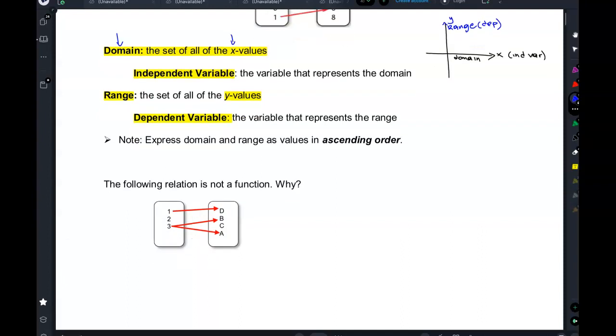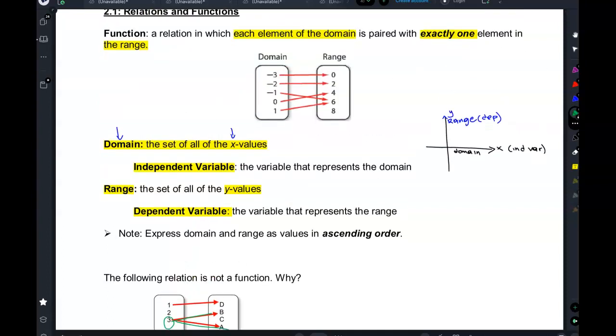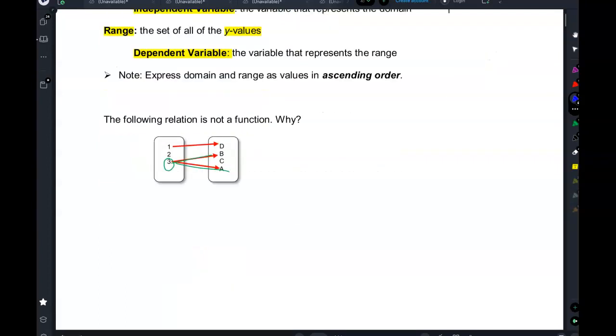Now, going back to Liam's question, this is not a function. Why? Do you see how one number here is going to two different items in the range? That's why it's not a function. So here, it's okay that two numbers are pointing to 6, but it would not have been okay if, let's say, -1 pointed to two different things. Does that make sense? Like, you can't have a number fork out and point to two different things.